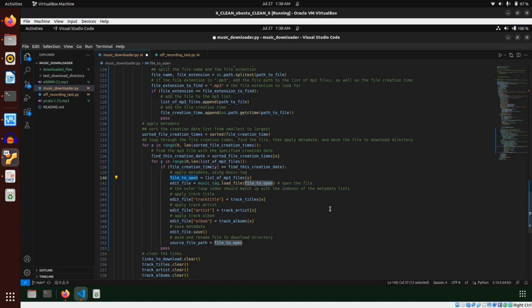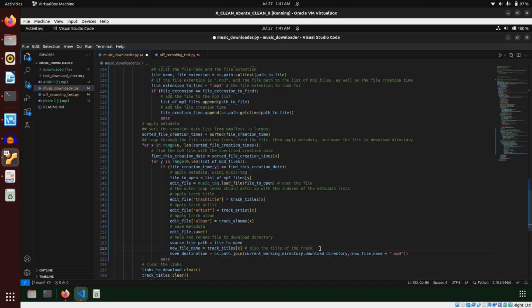Now that I have the file path of the original file, what I need is the file path of the move destination, so where it's going. Now, the new file name will be the title. Now that I have the new file name, what I need is to create the path to the download directory. So here it is.